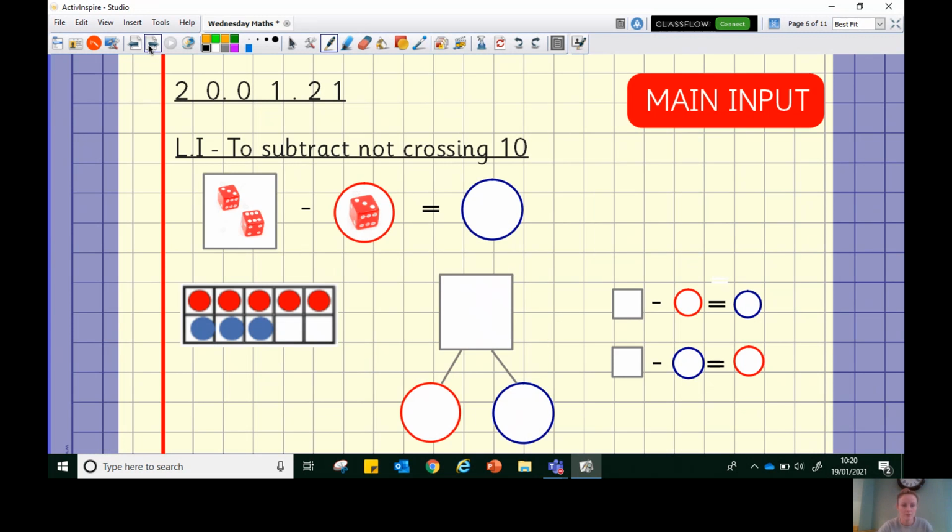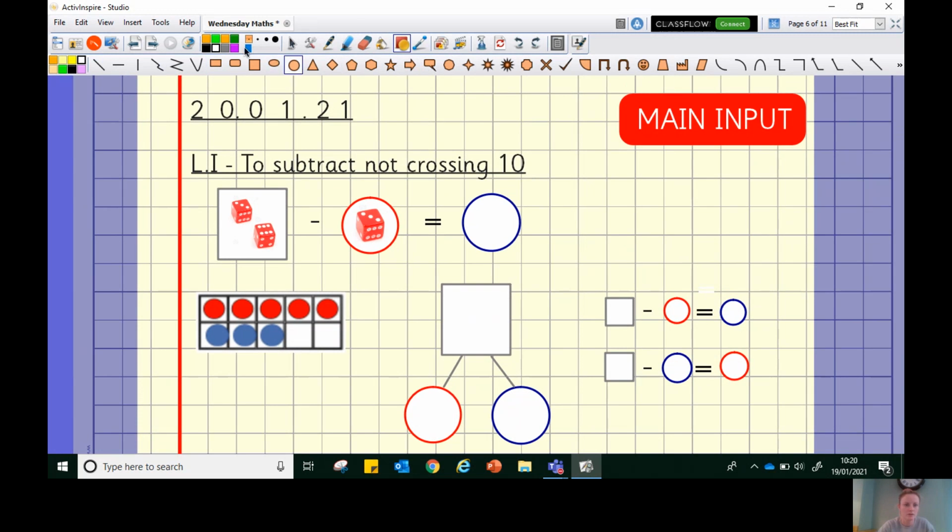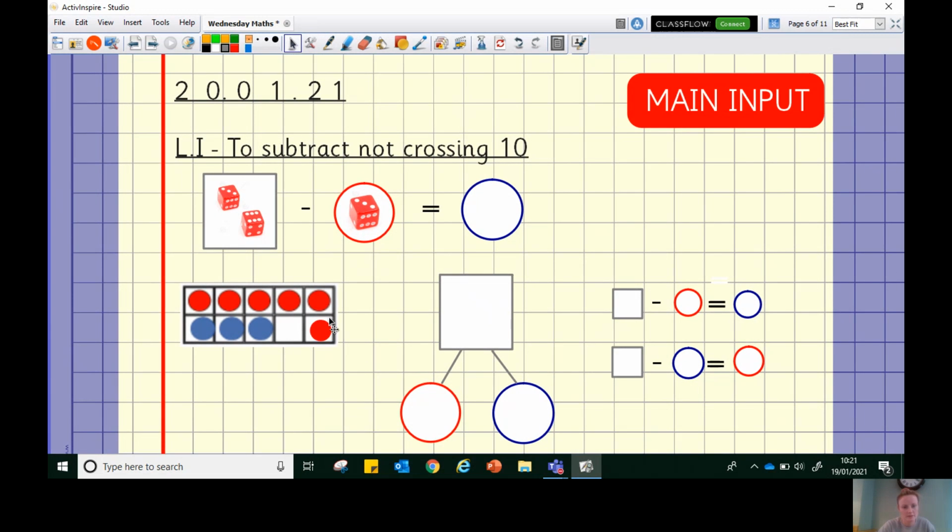Okay, so first things first, I've rolled my 2 dice. I've got 6 and 3. Let's draw another one here. Made a mistake, so let's draw another red one to represent the 6. Sorry. Okay, so I've got 6 on one dice represented in the red and 3 represented with the blue. So all together, I have 9 here. So I started with 9.